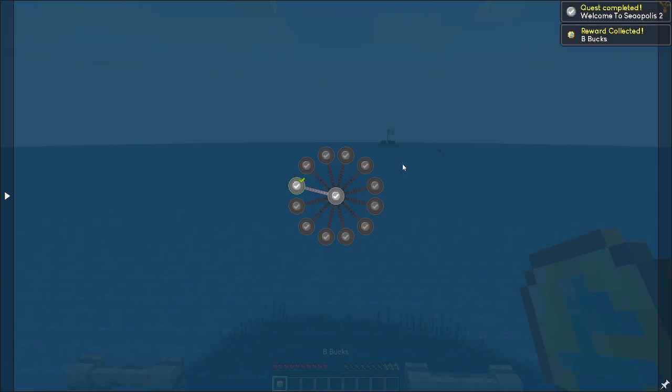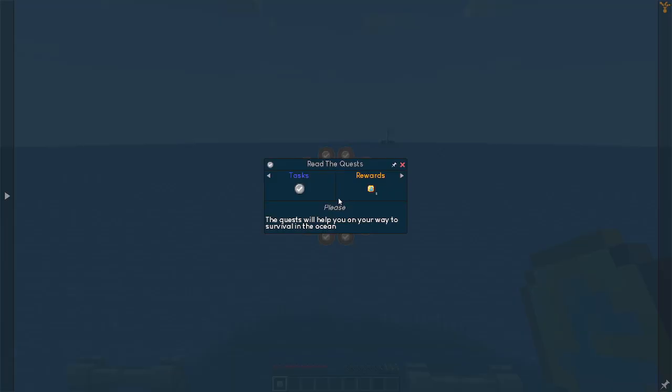Welcome to Seaopolis 2, a water-based questing mod pack. I got some B-Bucks. Not V-Bucks, don't get them confused. It may be a one-letter difference, but don't get them confused now. Read the quest. The quest will help you on your way to survival in the ocean. Alright, give me some B-Bucks.